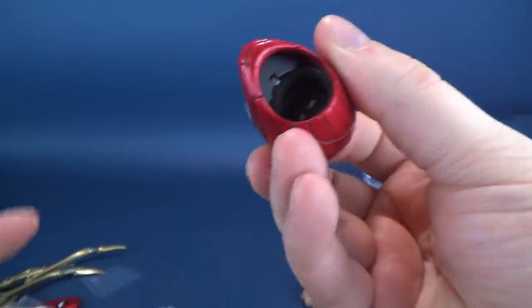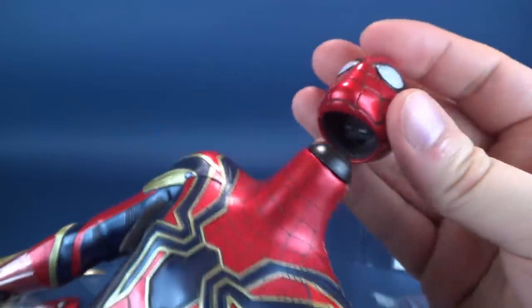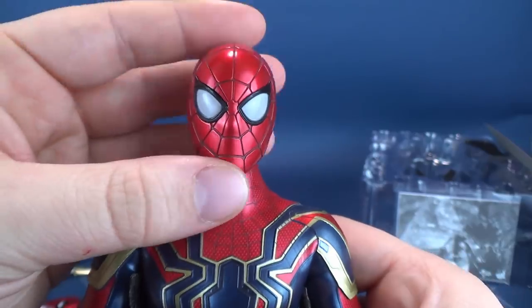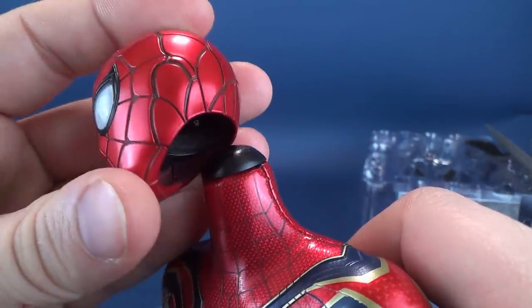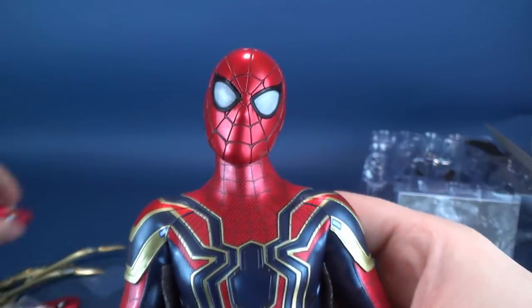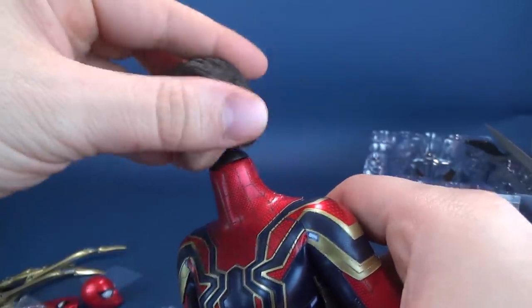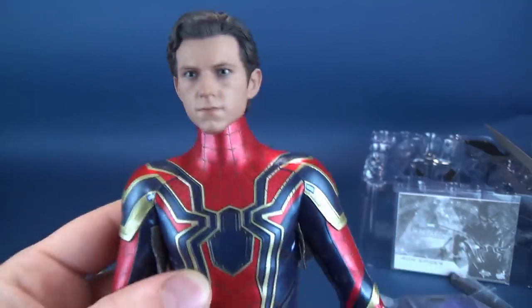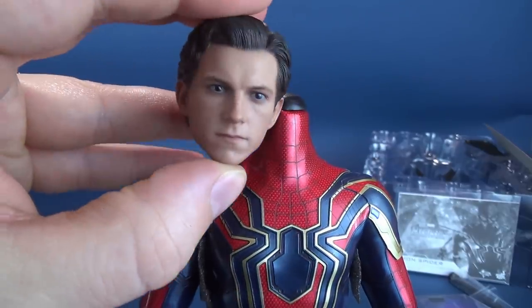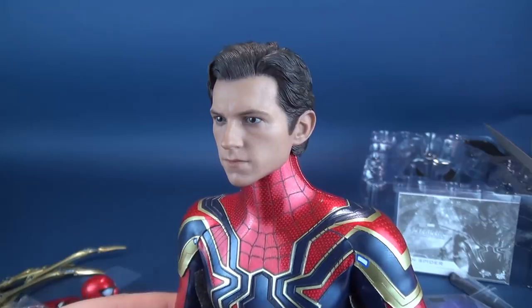Just to show you how that goes — it's just magnetized. It must be magnetized around the outer area, and then this is just a metal ring around it, because obviously they couldn't put the magnet here since that's where the battery plate is. The head does kind of look like it's two different types of materials — one is obvious fabric and then the plastic head. And looking at the Tom Holland head sculpt on there, it does make the neck look a little longer. It seems like it's too long of a neck.